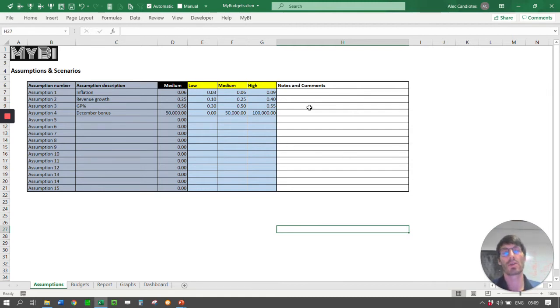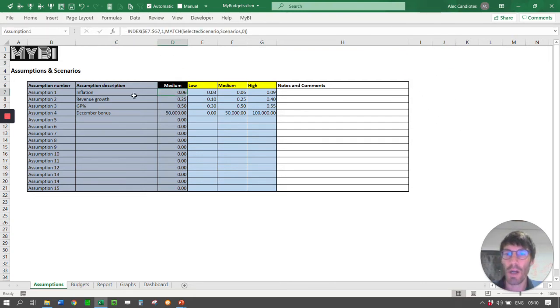What we've done here is called a range name. A range name is a very special kind of way to deal with formulas within Excel. If you look at this formula over here, this is my assumption number 1. I've made it inflation, but for assumption 1 we've actually given a range name. So look here, we've given it a name there. Now let me show you how you give a name.